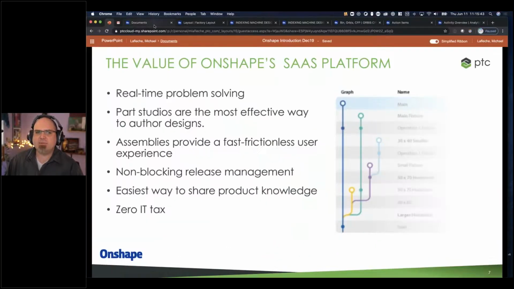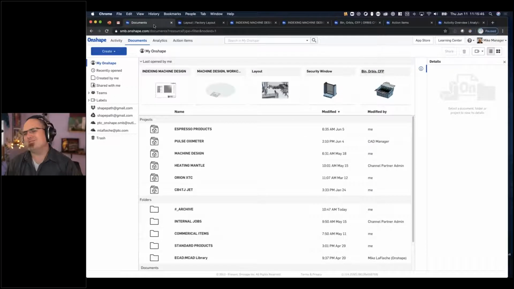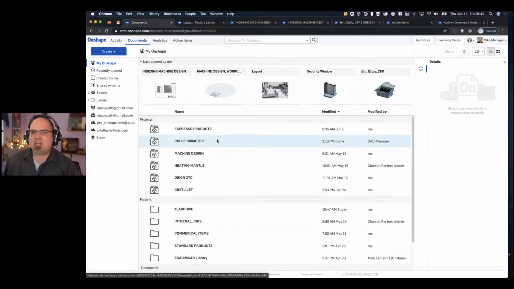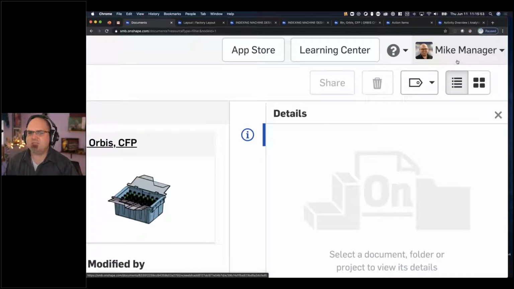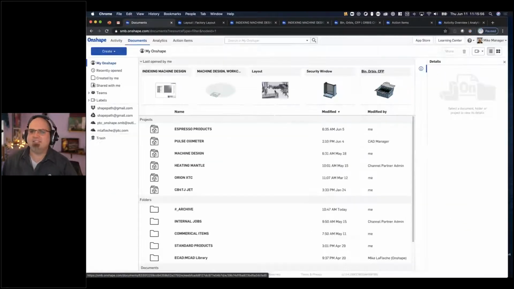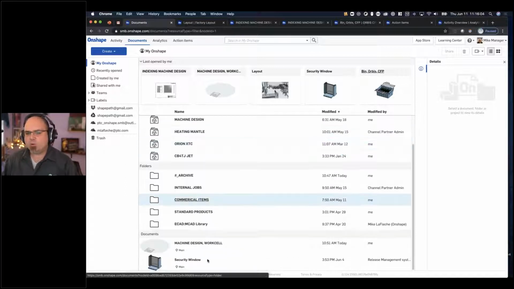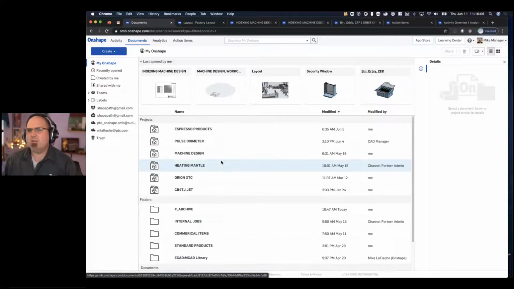So to use Onshape, I simply go to another tab in my browser. That's it, right? And I have something that shows me who I've signed in as. I've signed in as Mike the manager in a company called SAAS Systems, a fictitious company that I've made up here for the purpose of this demonstration. You can see all the documents that I have here, libraries, folders, things that you might be shared into.